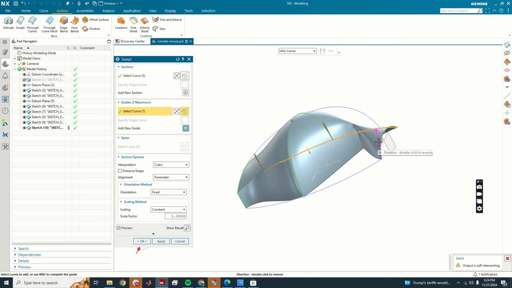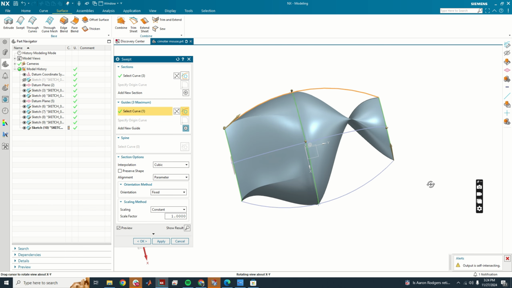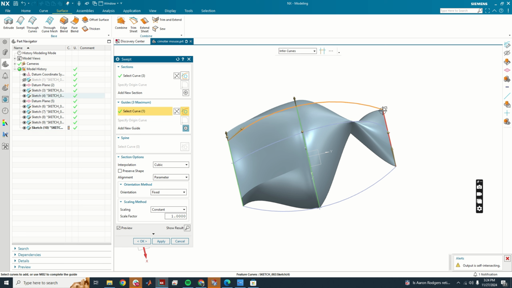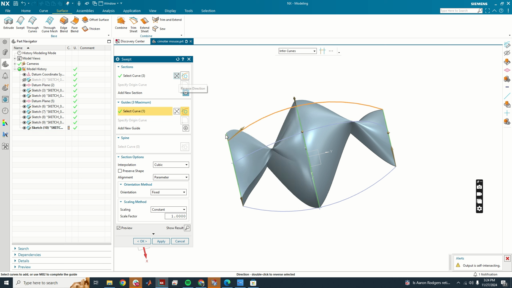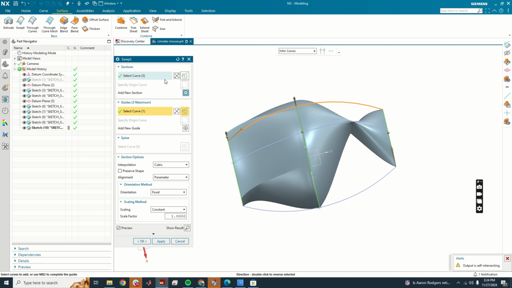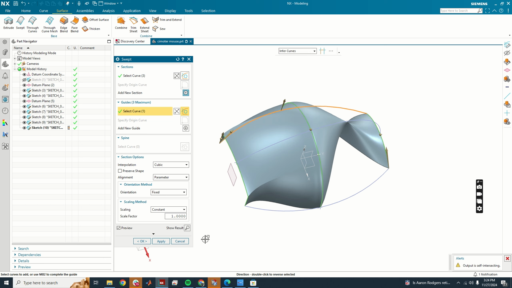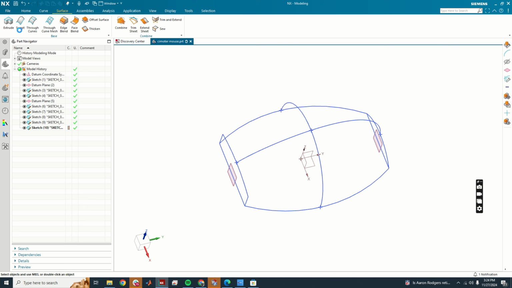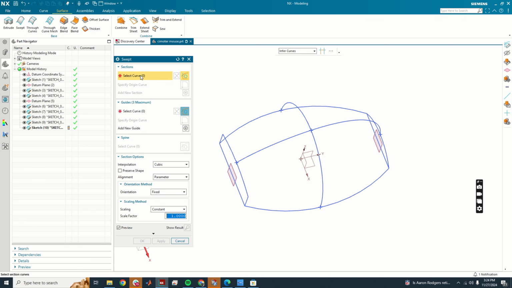So again, I think I can just click on this arrow, and that'll reverse it. No, it won't. Okay, how do I reverse that one line? I can't reverse this one because that's the last point. Oh, okay, I have to pay attention to it while I'm setting up because I can't go back in and edit that. That's one of the kind of annoying features of NX, but oh well.